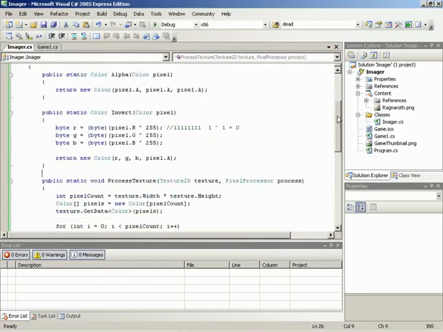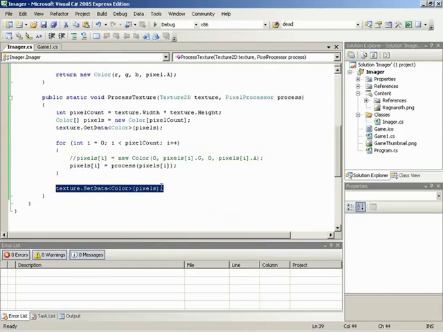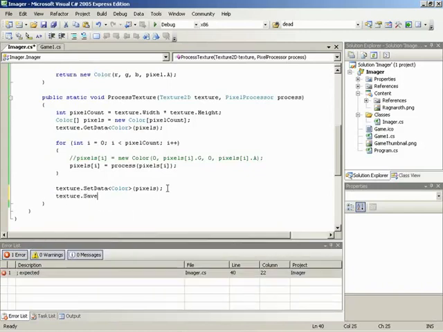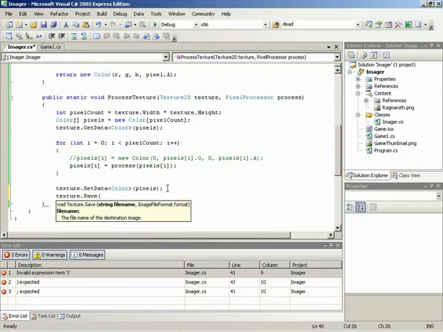If we go back into the imager, we can see here that the moment we set the data for the texture, we now have our new texture data. If we would like to get a copy of this as a file that we could turn around and use in a new project, we could simply tell the Texture2D instance to save a file of itself. So if we look at texture, we can see that it has a save method. Save takes in two things, a file name and a format to use when saving.